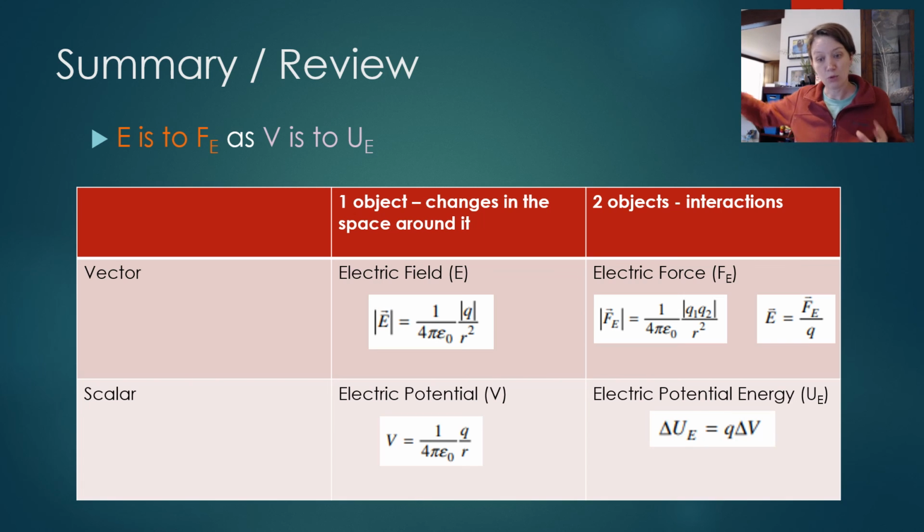But if I then bring a second object into the electric potential field that I've created with a source object, then I can store energy in that system, electric potential energy. So that's when I get my UE when I have 2 objects. And so in this equation for UE, we'll see Q. That Q is now the test charge brought into the space. And then the V is basically going to be the potential created by my source charge. So I have 2 objects again that can store up electric potential energy together in their configuration or in the movement of those 2 charges relative to each other.